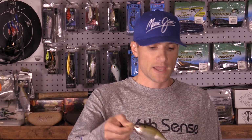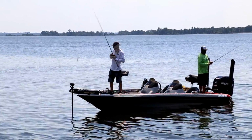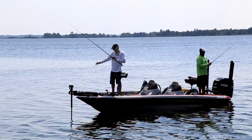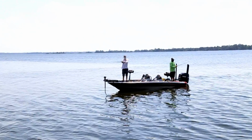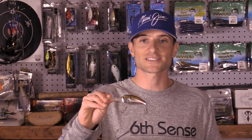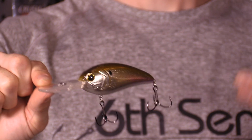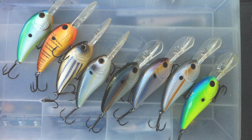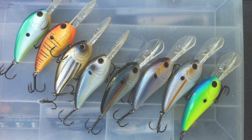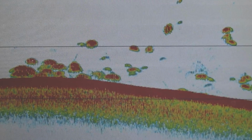And now for the winning bait here, the bait that actually caught the big fish during the tournament was a live chrome shiner colored 300 DD from 6th Sense Lures. This has been historically for the late fall just one of my favorite baits to throw, a deep diving crankbait. It just seems to get a reaction strike from those bass that are in a little bit deeper water that the Flow Glider can't reach.